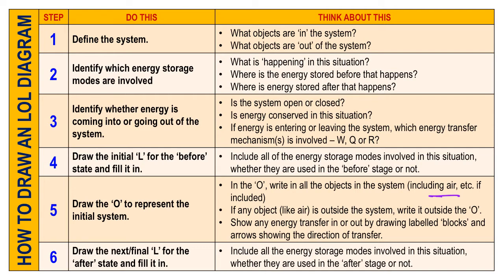You may have 1 L, 2 Ls, 5 Ls. And between each moment in time, is the system changing? Is there energy coming in or leaving? If there is, you've got to draw another O. If there's not, you can stack the L's next to each other. You don't have to redraw the system every single time. Let's try some on our own.